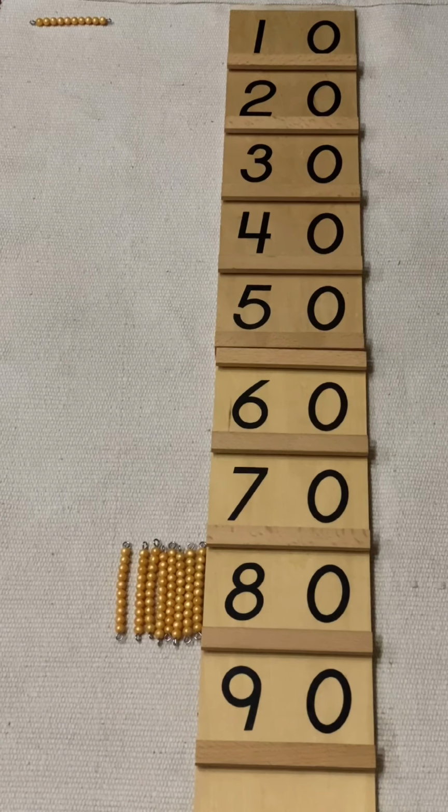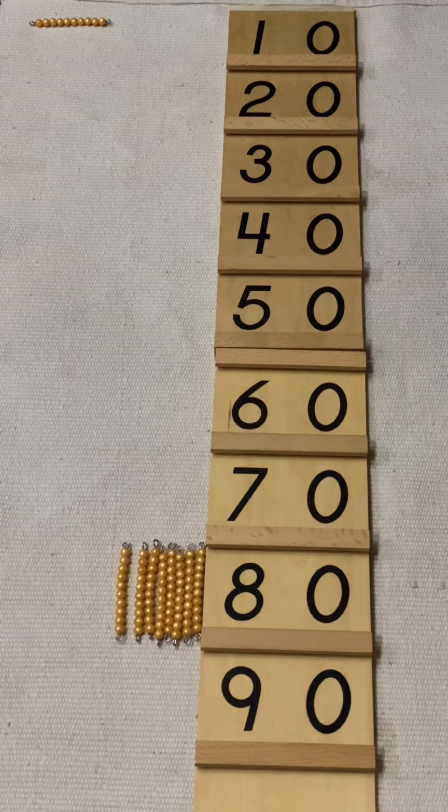Now it's your turn to practice this at home by yourself.